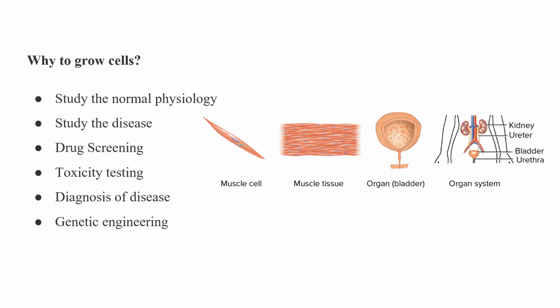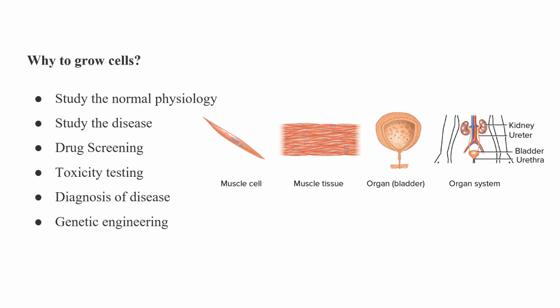Cell culture is also used for drug screening. For example, if someone wants to study a new drug and its effect on the body, organ, or some disease condition, the drug treatment can be given to the cells and easily studied. Compared to giving a treatment to the whole organ or body, which is difficult to evaluate, in cells we can directly check different markers after giving the drug treatment.